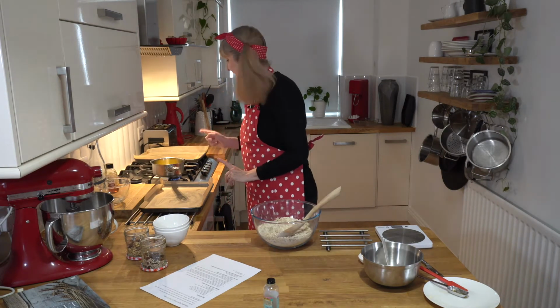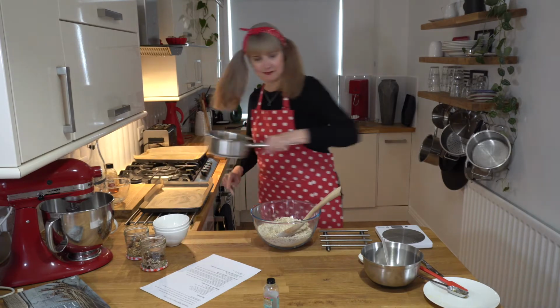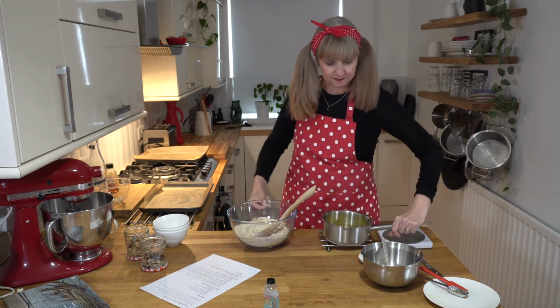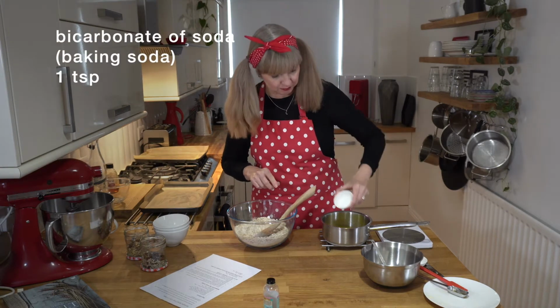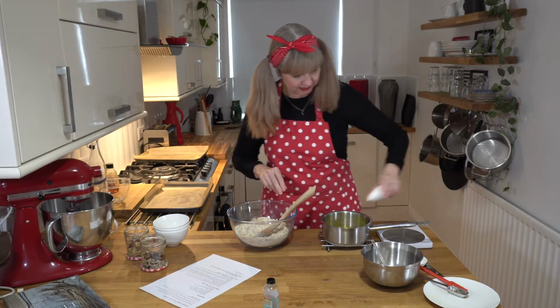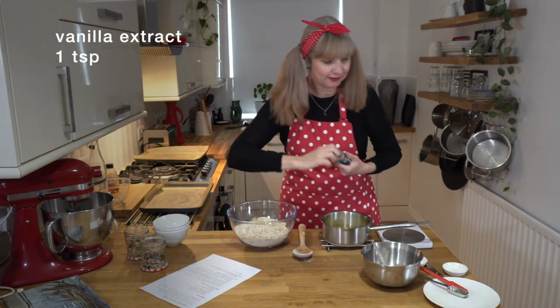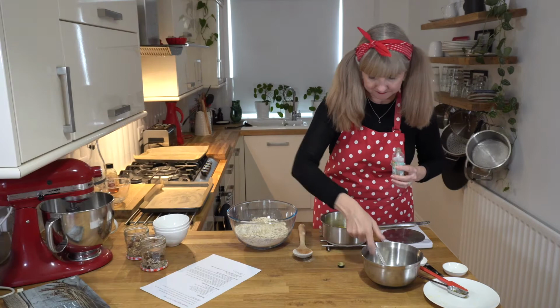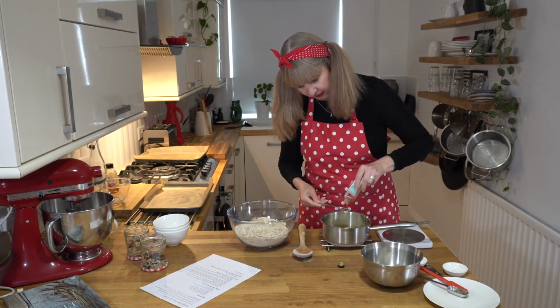That's our timer and it's just about finished. So I'm just going to put it on this trivet. So now in this little container here, I've got 1 teaspoon of bicarb soda. I'm going to add that to my butter mix. And then I've got a teaspoon of vanilla. So I'm going to put a teaspoon of vanilla into that as well. And our butter mix should go all foamy.